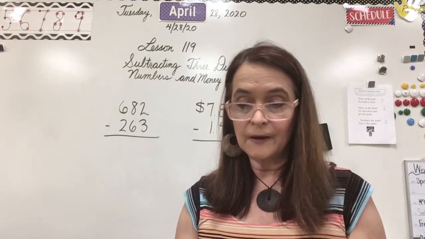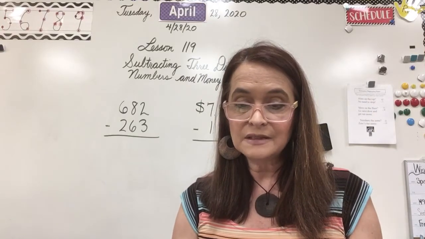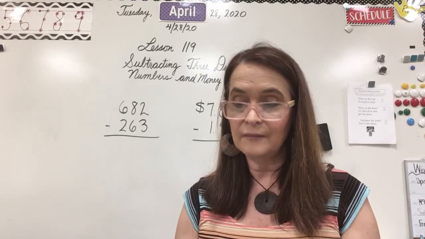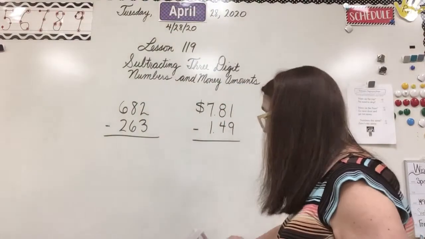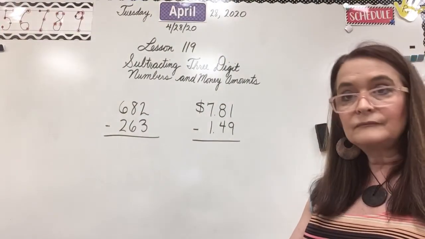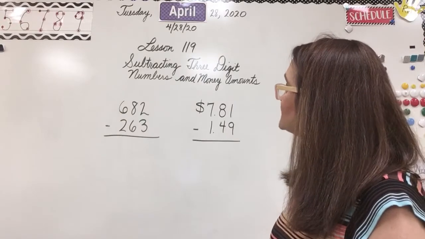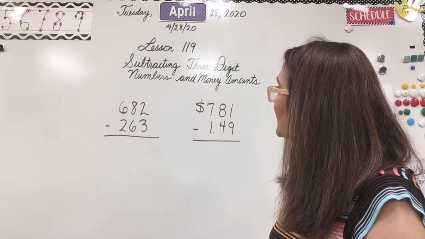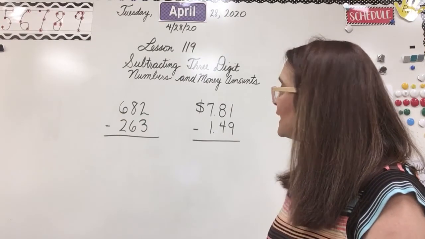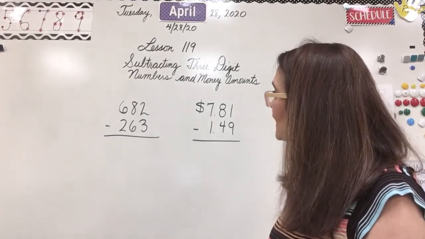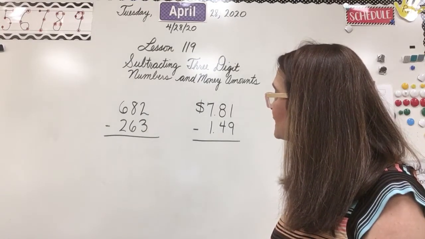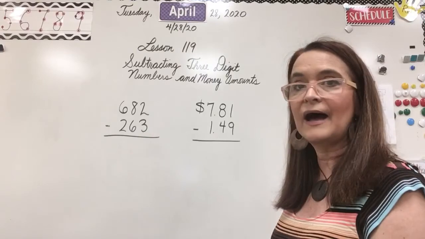All right, so today you're going to be subtracting 3-digit numbers and money amounts. So I want you to look at the board. I have 2 problems up on the board. Let's look at this problem first. Let's say I have 682 pennies, and I'm wanting to know if I subtract 263 pennies from that number, what would I have left?